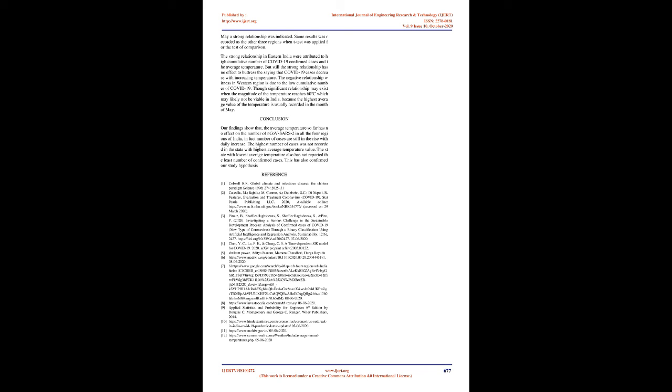The negative relationship witnessed in the western region is due to the low cumulative number of COVID-19 cases. Though a significant relationship may exist when the magnitude of the temperature reaches 60°C, which is likely not viable in India, because the highest average temperature is usually recorded in the month of May.